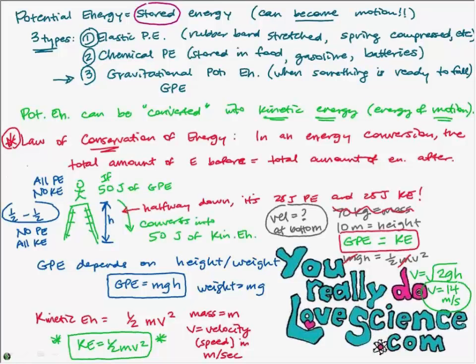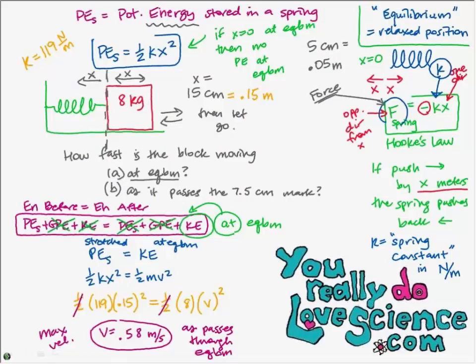And so you could have something like an engine converting potential energy into kinetic energy, like gasoline into the motion of a car. But some of that energy from the gasoline is going to be converted into heat due to friction in the engine, and you're going to have an engine that's less than 100% efficient. And so, it's going to look like the energy you get out of that machine is less than the energy you put in, but that's going to be when you do machines.